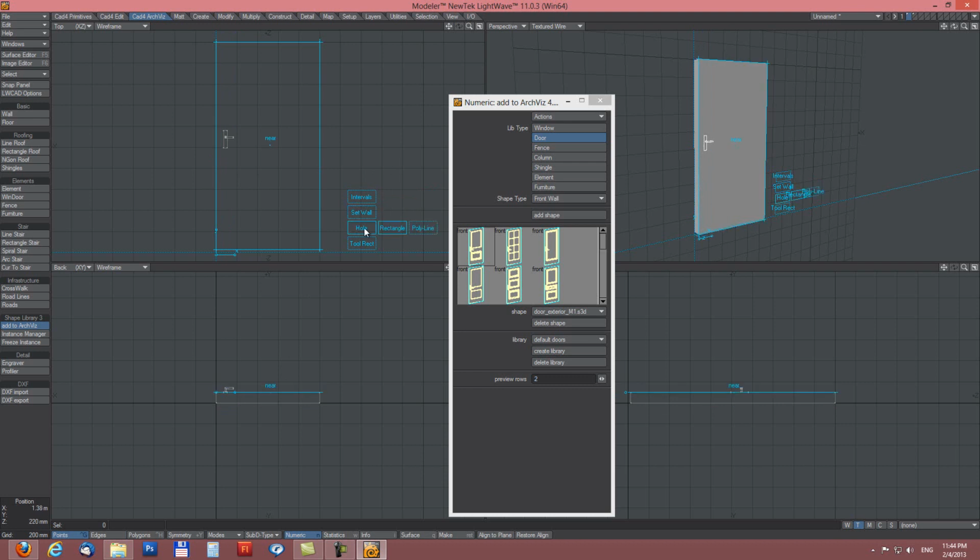You can set a hole by rectangle or by polyline, so you can create some custom hole, and you can set also this two rectangle. So as you can see, very easy, much more intuitive than the previous way.